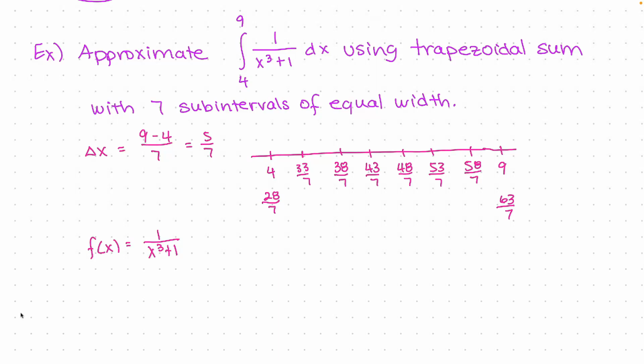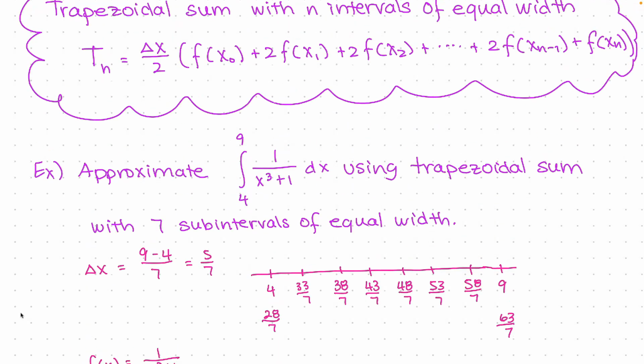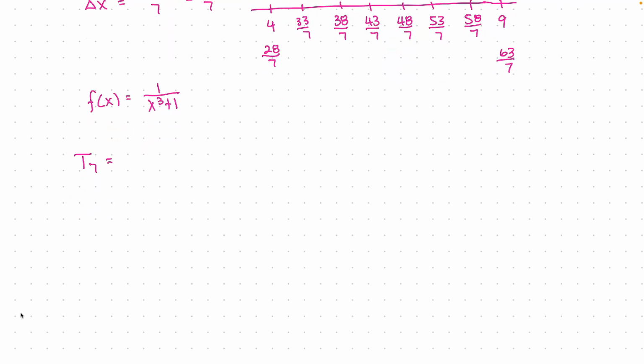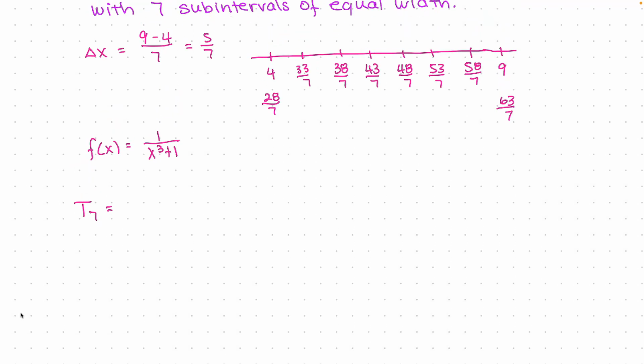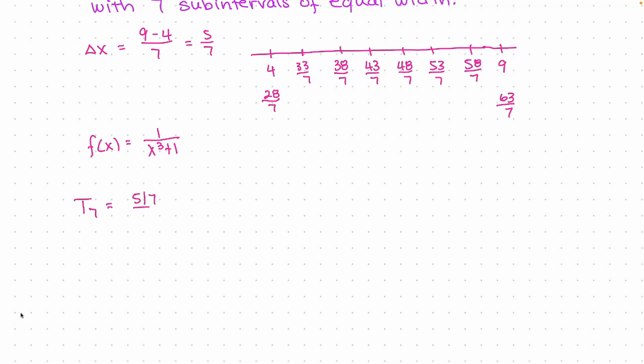So, now I can say that my trapezoidal rule using the 7 subintervals is, and now I use the formula. The formula up here says delta x over 2, and then I'm going to do all the function values, doubling everything except the endpoints. This is where part of the tediousness comes in. So delta x over 2, and if you want to make sure you don't make any silly mistakes, this is one of the few times I will say it's fine if you just write it like this. Delta x is 5 sevenths, and it's over 2. You don't have to write it as 5/14. It's okay if you just do that. And then it's f of 4 plus 2 f of 33 sevenths plus 2 f of 38 sevenths.